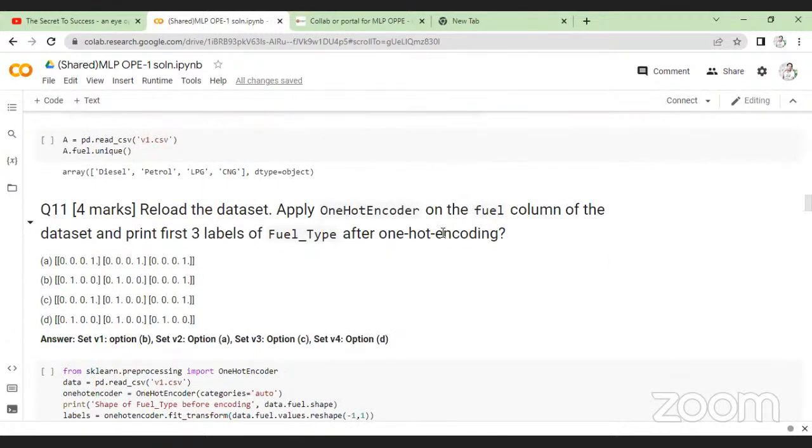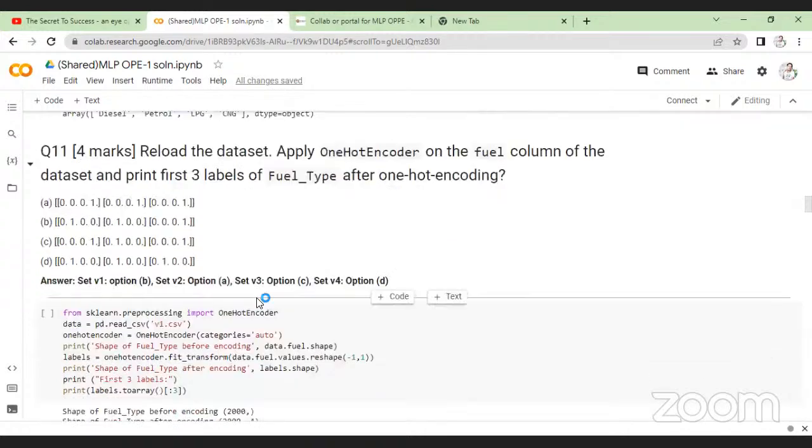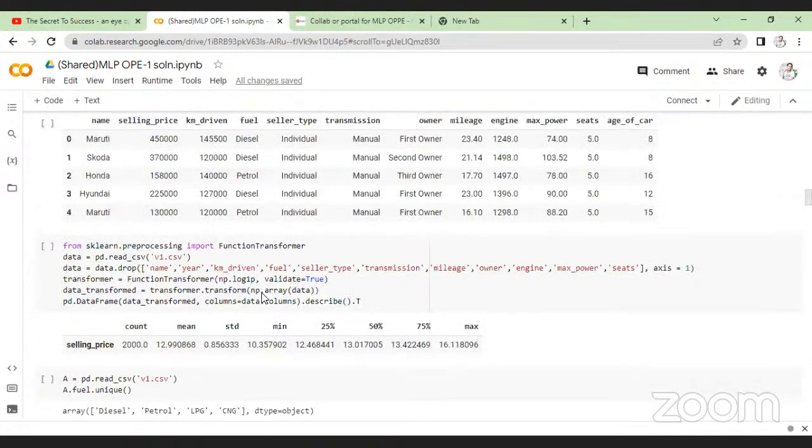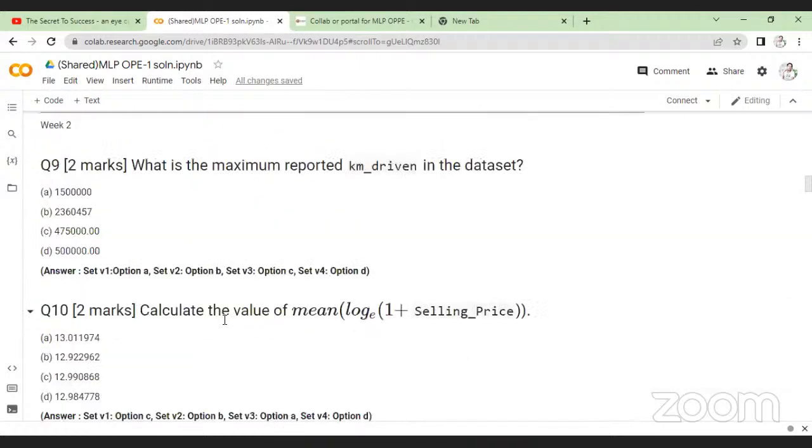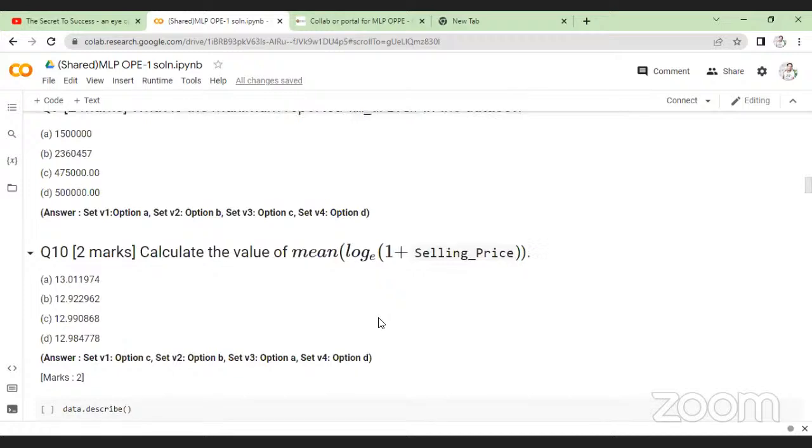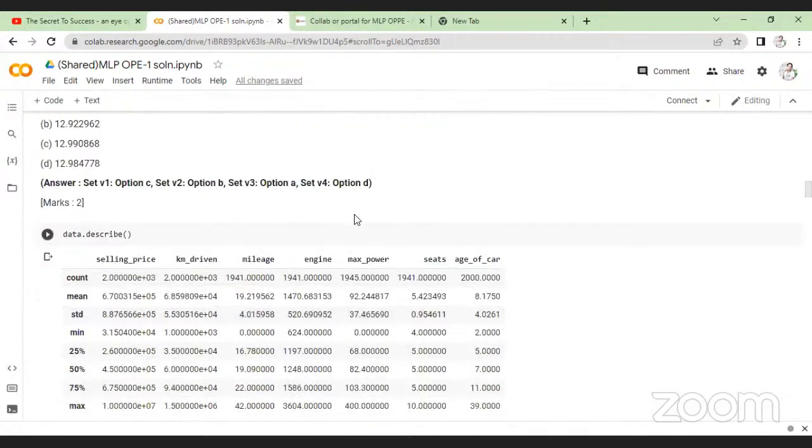Like reload the data set, apply one hot encoder on the fuel column. So can we look at question 10 also? Calculate the value of mean log 1 plus selling price. You want to go through this code?